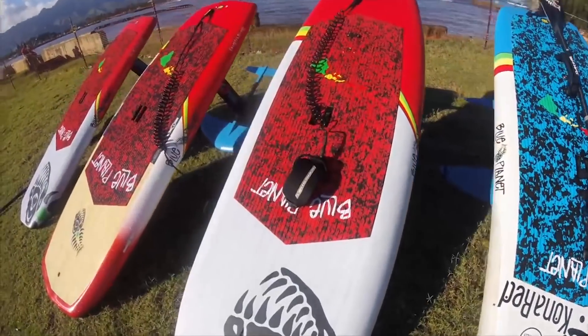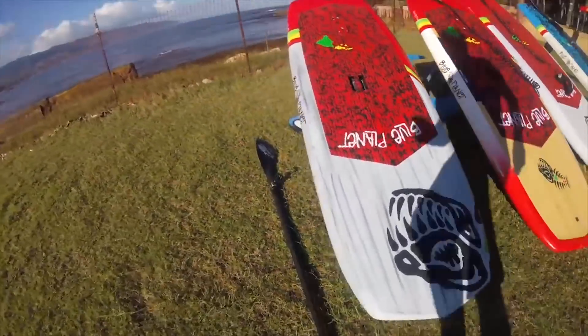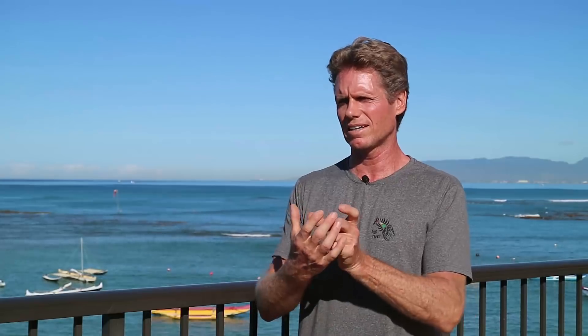There have also been a lot of small things like rail shape and bottom shape. Right now the tail has a V with concaves, which makes it harder for a plate mount. So the next version — our V3 or V4 — has a flat part in the middle, keeping concaves on the sides, with more tucked-under rails, a slightly more rounded nose, and the bottom of the nose made slightly bulbous instead of concave. This gives a softer entry into choppy water, more like a race board. Also, when coming down hard from a breach, the concave can get stuck on the water. We always try to innovate — there's a lot of testing and trying different things.